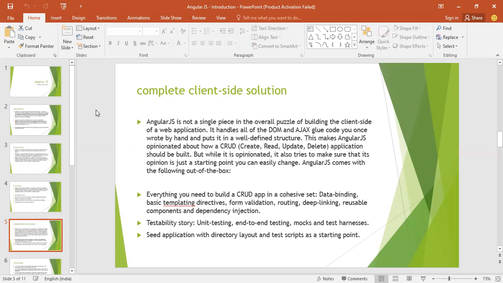AngularJS is not a single piece in the overall puzzle of building the client side of a web application. It handles all the DOM and Ajax glue code you once wrote by hand and puts it into well-defined structures. Ajax is asynchronous JavaScript.